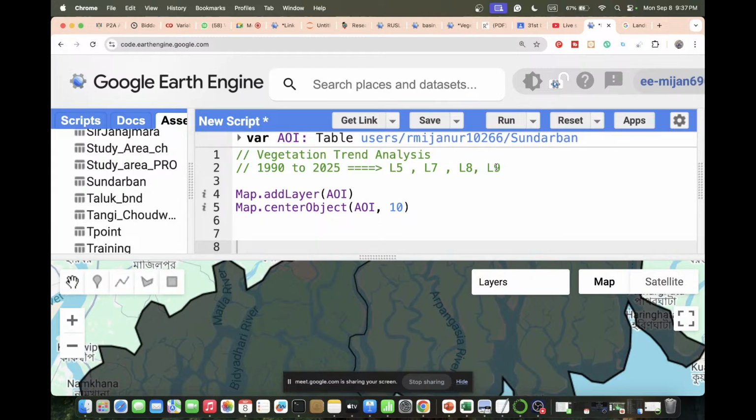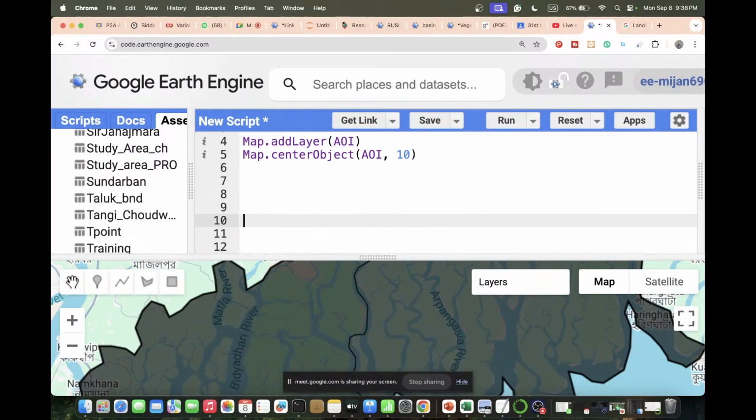Okay, so first of all I need to make the same sequence, because in this case I want to combine all of the satellite images, Landsat 5, 7, 8, 9. Landsat 5 and 7 are similar, but Landsat 8 and 9 are different. But when you merge Landsat 5, 7, 8, 9, you create the same sequence. Suppose B1 is the blue, B2 is the green, B3 is the red. A similar sequence for all of the bands, because in this case I simply merge all of the image collections. So how can I make this similar band sequence for all of the image collections? Let's go ahead and discuss that.